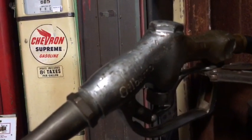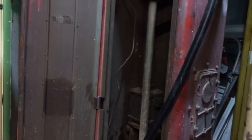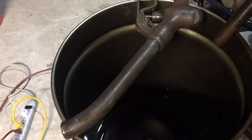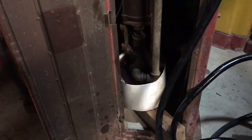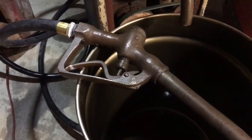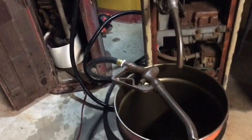Okay, let's see if you guys can follow this. This Gilbarco nozzle leads over to the GMB 103 clock face pump. The brass nozzle laying on this 15 gallon drum leads over and connects to the Gilbarco, or Gilbert and Barker, 80. I'm going to run the pump simultaneously, and because that one has a small reservoir, I'm going to take the discharge from the 80 to refill that bucket as needed, with both of these pumps in action, running and pumping.